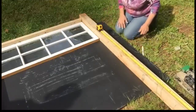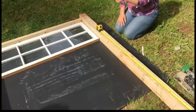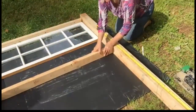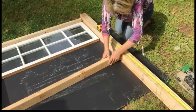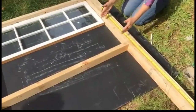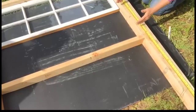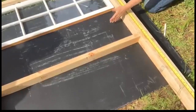I'm just going to grab the other post. There's one more post that goes in here. Is it on that side? What do we do with the post? Yeah, it is. Here it is. So I'm just going to show you what that's going to look like. If that's where Terry's counter is, and I don't know if you can see this, 36 inches is down here. Perfect. See, there's a gap here of 36 inches. Now it's up to Terry whether this gap, if we think it's a little bit bigger and we don't want that gap quite as big, we just pull this up and we trim it off the bottom. So you want to think about the gap you're leaving in here.